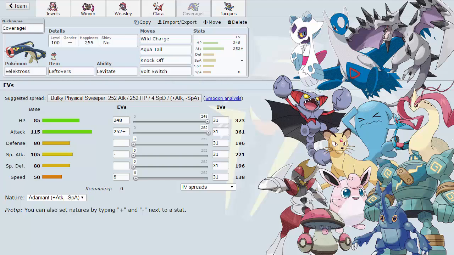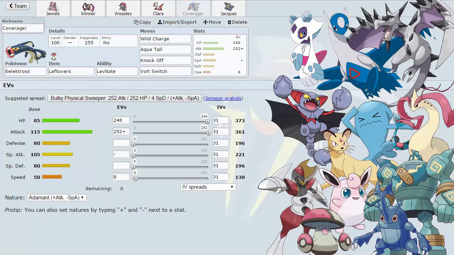In my test game with Mentz, he brought AV Golurk. I'm not gonna shy away from it. He brought Assault Vested Golurk, and it pretty much walled my entire core. And I was worried about it being Colbur for a while. I didn't realize I could just go into my Weavile. But the problem is Weavile would have taken rocks, because the first thing he did was get up rocks turn one. So that wasn't an option.